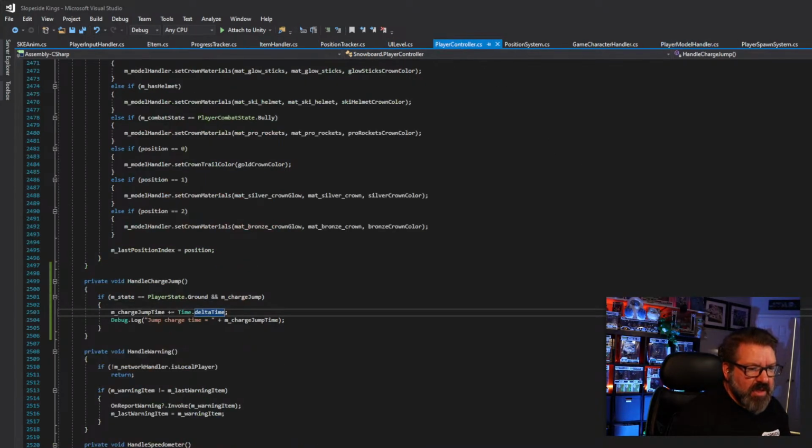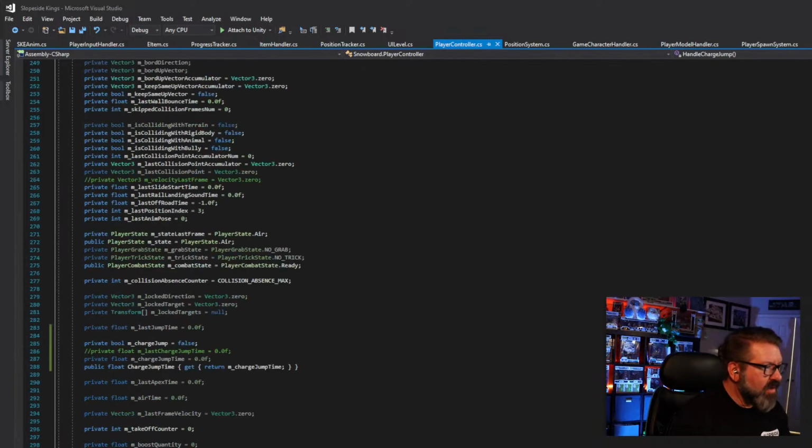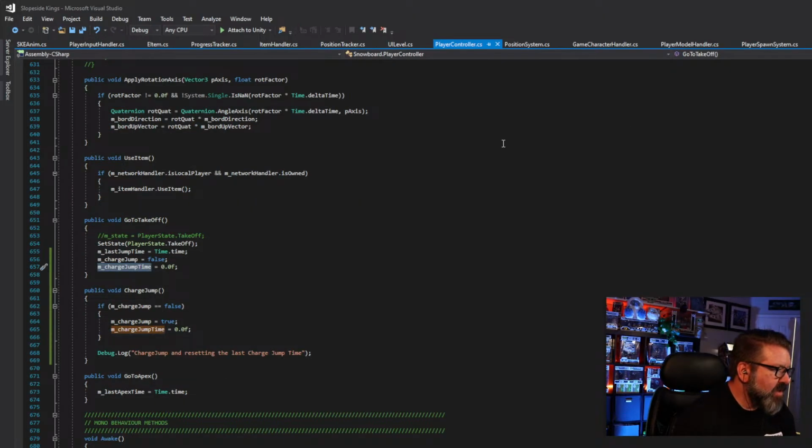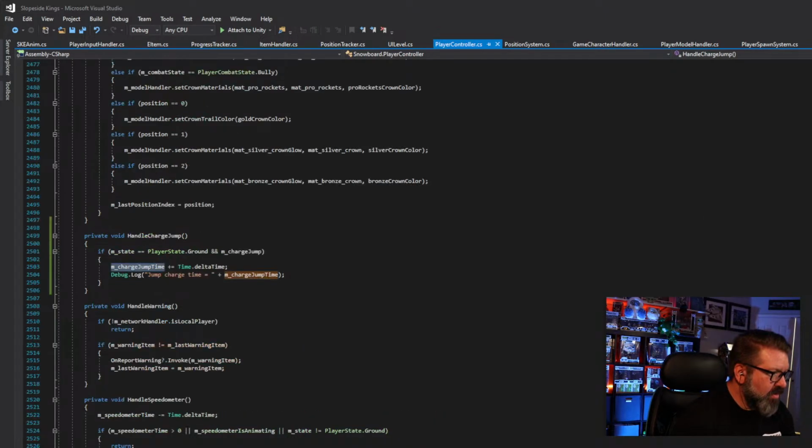Let me just investigate this a little bit longer and then I call it. See where this is getting set. Go to takeoff. That's set to 0. Charge jump. To 0.